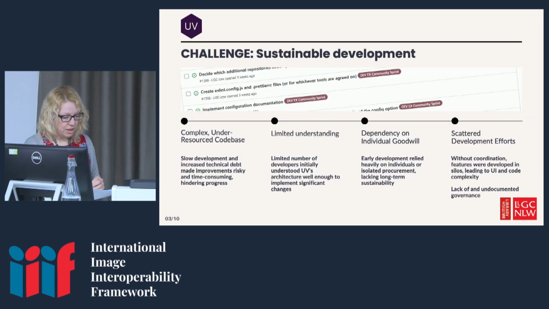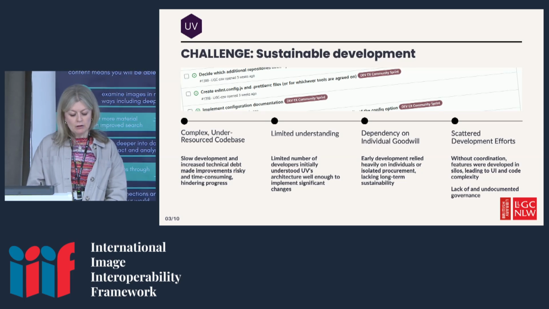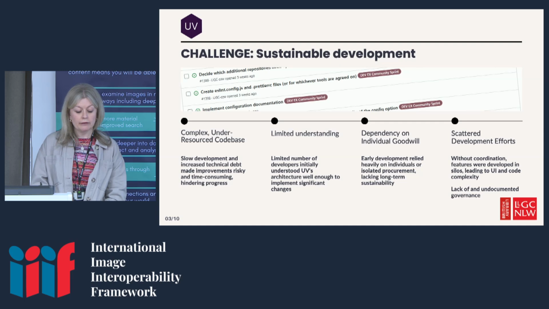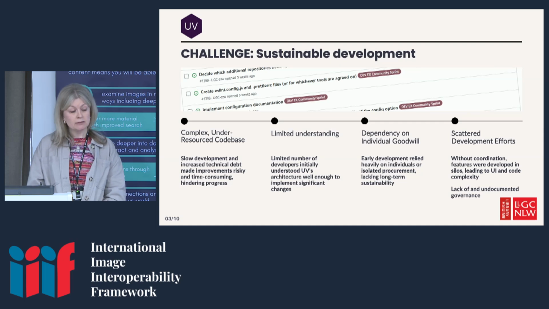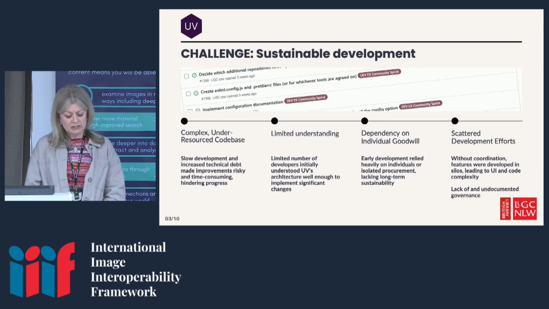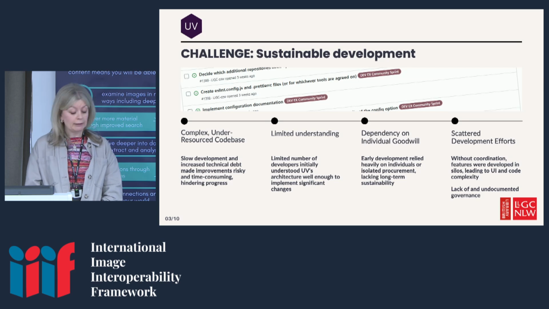It became clear that we had to engage the community to be able to support and develop the UV, but there are a number of barriers to contribution. The UV is not really something you can just get stuck into. Those getting started had to struggle with a complex, under-resourced code base. There was a lack of documentation, and there were no documented policies or procedures. This meant that we had a limited number of developers that really understood the UV's architecture well enough to implement significant changes, and there was a dependency on individual goodwill.